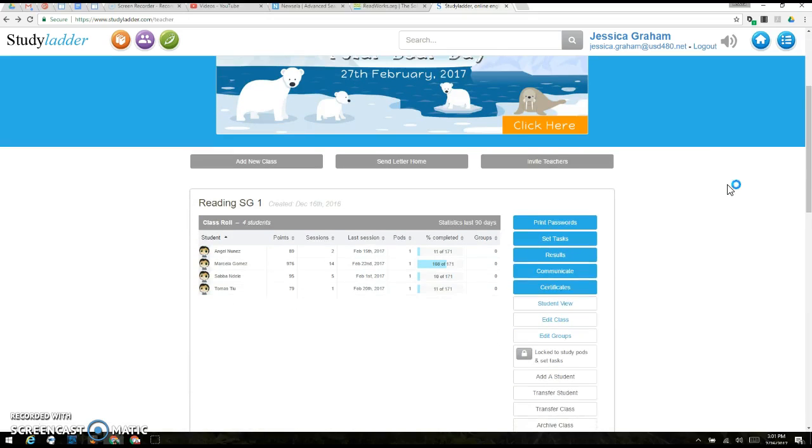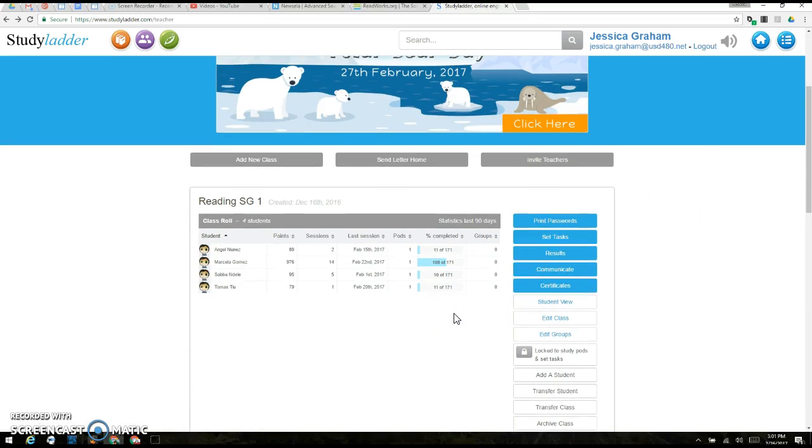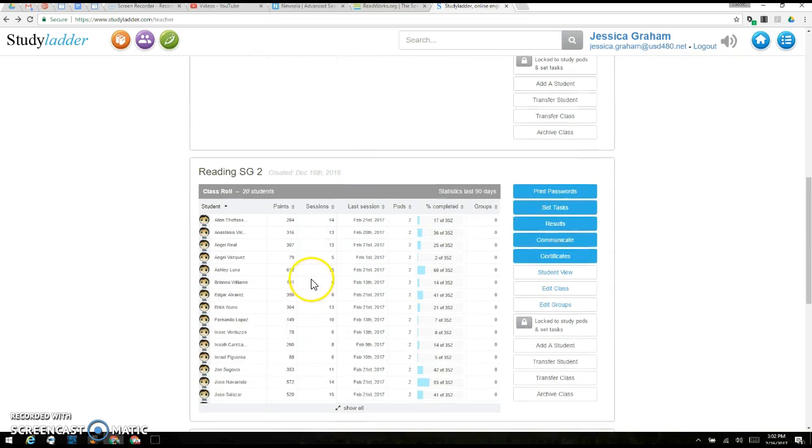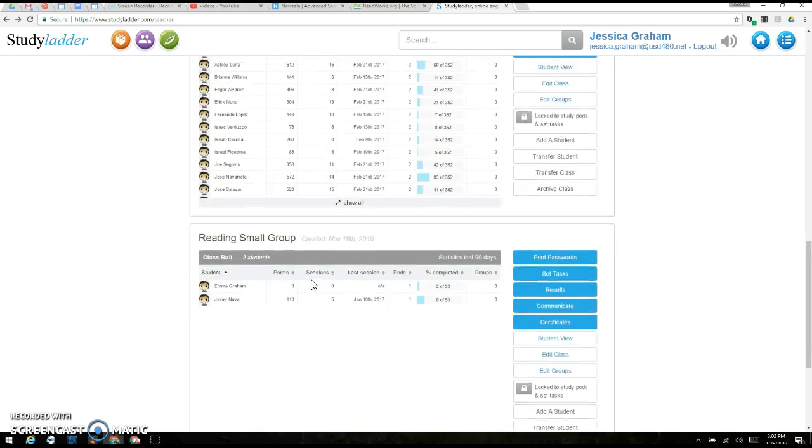When they are assigned to the class, your front page tells you when they were logged in last. It tells how many points they've accrued, and that just goes along with them answering questions correctly and completing tasks. It shows how far they are through it. So this particular kiddo is a lot further through her task. She's in the room a lot longer than my other kiddos in this group are. And then I have kids that are working on different levels of work.